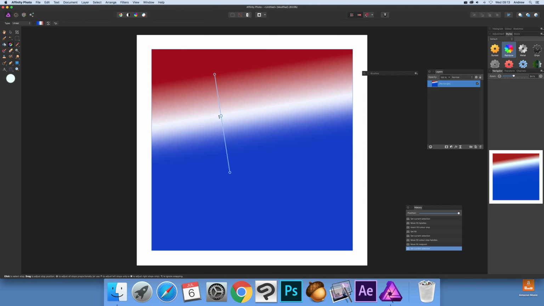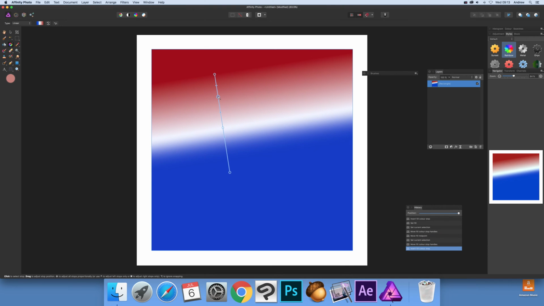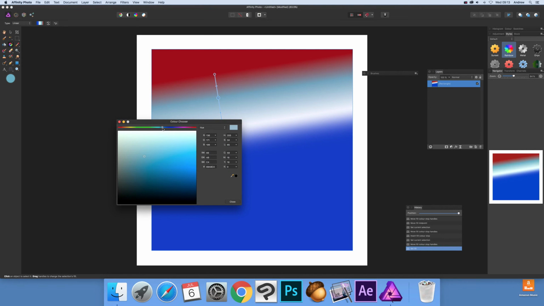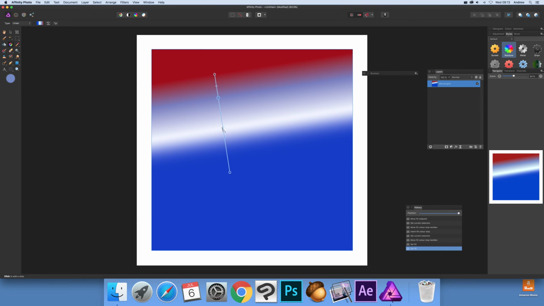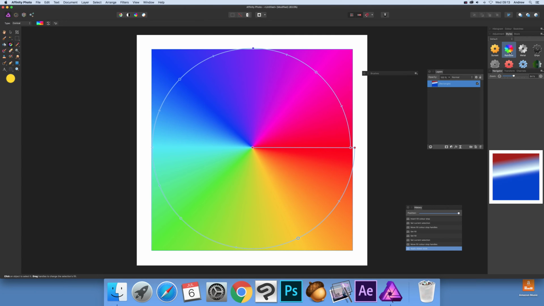Of course, you can add more than that. If you decide you want another one, just go up there, click there, move that again and change that colour, maybe go for blue. Now, you can create ever more complex gradients. There's a whole range of options a couple of clicks away. Click over here, say, and choose rainbow. These are styles. Just click there and it quickly creates a conic one, and you can set that to linear.